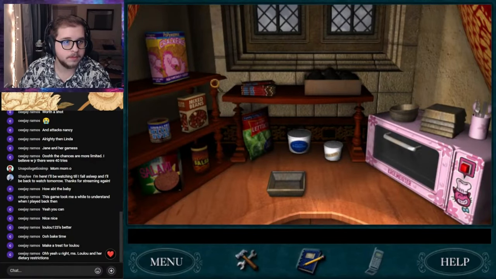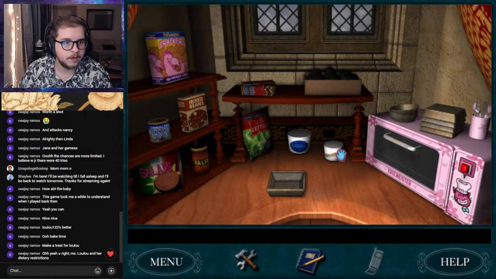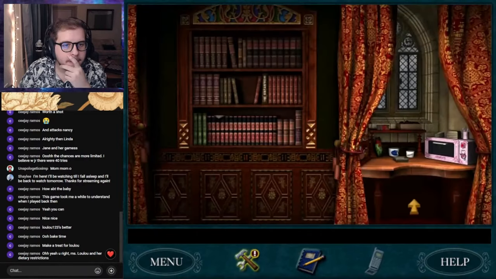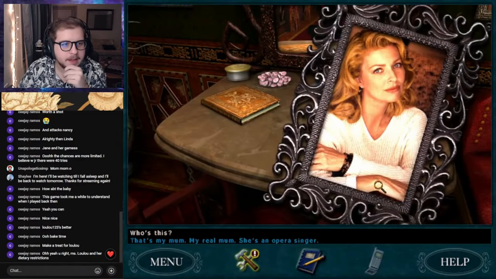Let's make Loulou some food real quick. Do you mind if I make something? Go right ahead. We'll give her some mealworms. I feel like this is to divert us. Personally, I would put crackers in. Oh, that's unsalted mixed nuts. Yeah, she'd love that. She'd pick that up. Alright, Loulou. We have a poison cake for you.